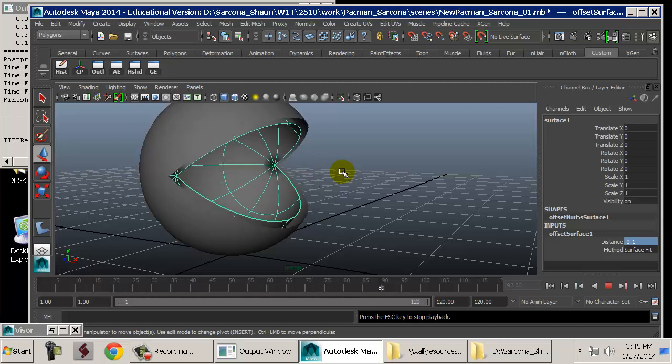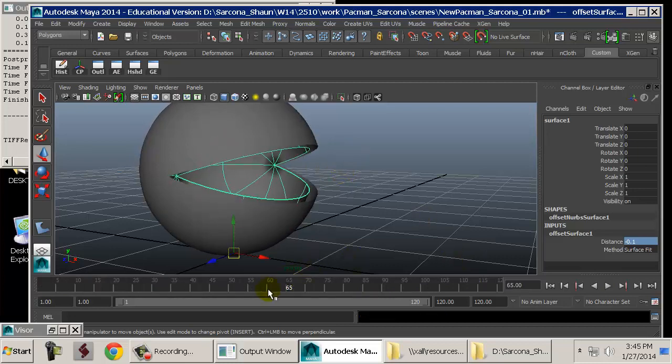Okay, this is what's called history. When one object is created, it has history to it. So all of those things that we did with the make NURB sphere, where we use the end sweep and the start sweep to open and close the mouth, that's part of the history. That's part of what made the surface do what it was doing. Then we took that surface and we offset it. So now every single frame is recalculating the start and end sweep and then offsetting it in so that we get this same animation. Okay?